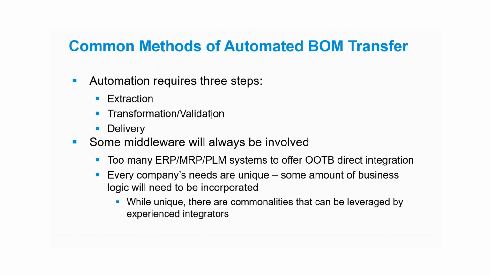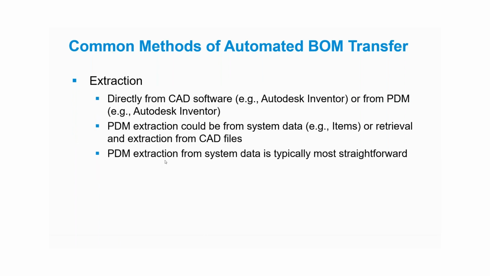And while every company's needs are unique, there are a lot of commonalities, right? If we're talking about manufacturing, we have part numbers, we have descriptions, we have titles, right? We're dealing with quantities and raw materials. There are a lot of commonalities that can be leveraged by a system integrator that has experience, right? We've seen this 5 times before. We did it just like this. We can help you get there, right? That reduces risk in a project. It makes everybody feel more comfortable with it, and it ultimately leads to a better outcome, right?